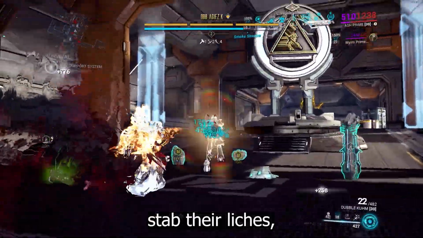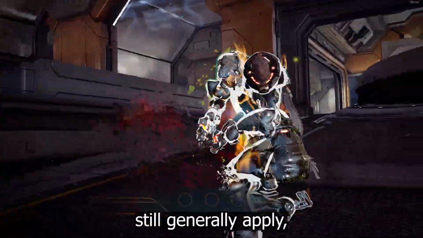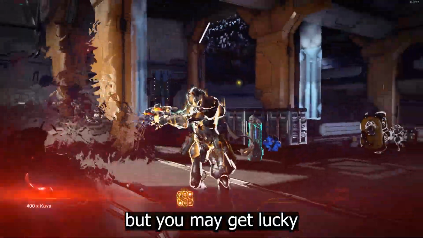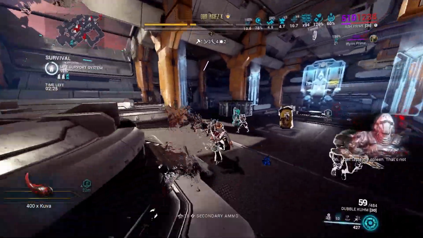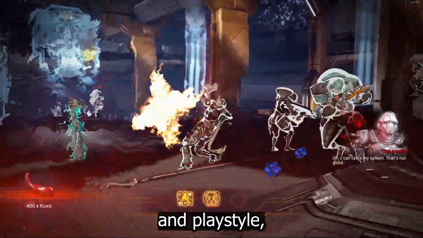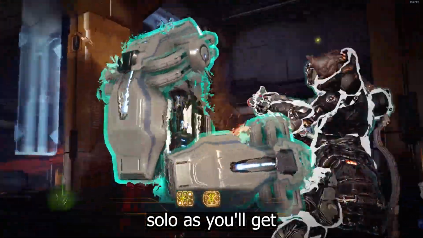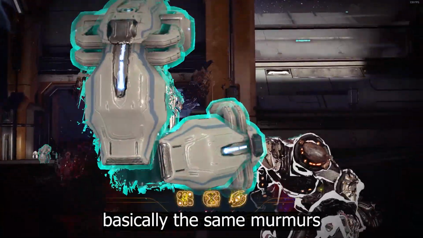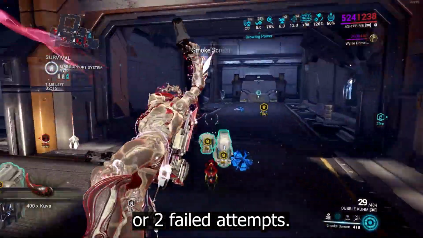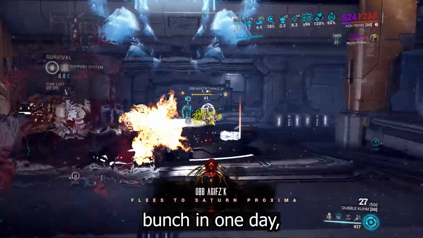When your teammates stab their Liches, it'll give you some extra murmur. The spawning rules I mentioned still generally apply, but you may get lucky and learn your murmur early. So if you've already got some high level, strong gear and a good build and playstyle, I would suggest doing all your Liches and Sisters solo, as you'll get basically the same murmurs while saving maybe 1 or 2 failed attempts. This method still beats Liches fast enough to do a bunch in one day.